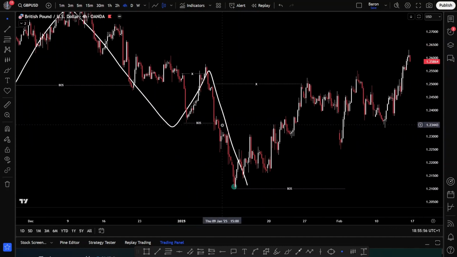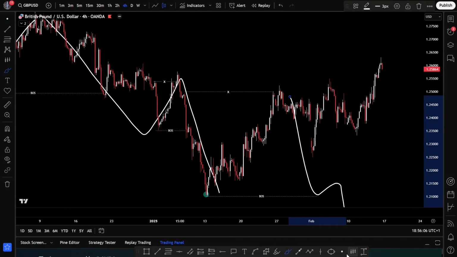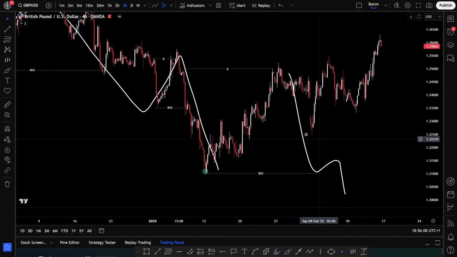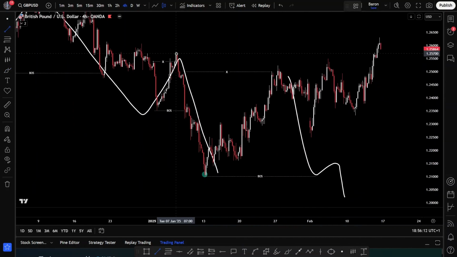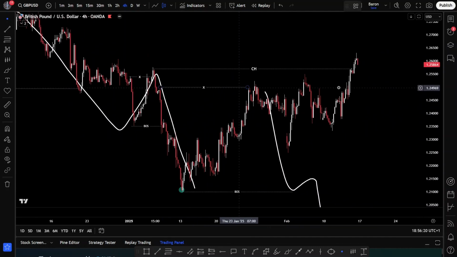Okay, but if you take a closer look again at this level here, you can see that the market has actually shifted the structure here because it failed to come down to break this structure and keep the bearish trend over here. So now the market has shifted from bearish to bullish, so this is our bullish structure here. So now we will be looking for the buy opportunities in this leg here.